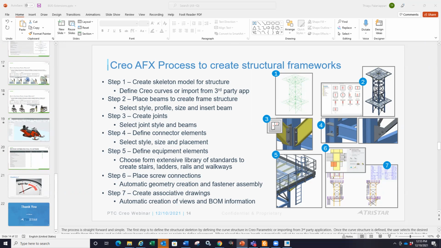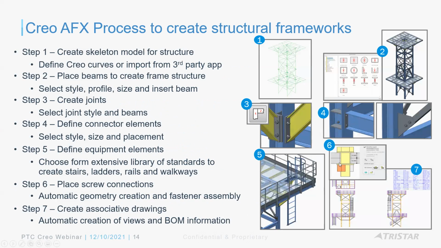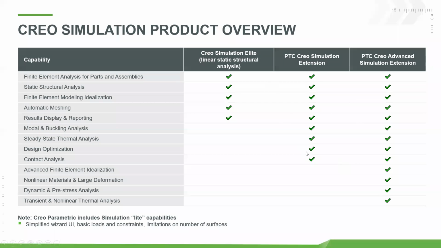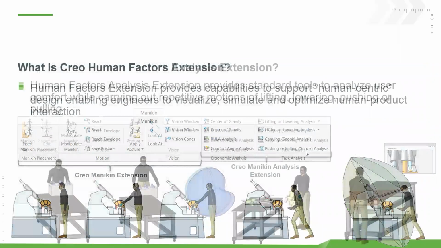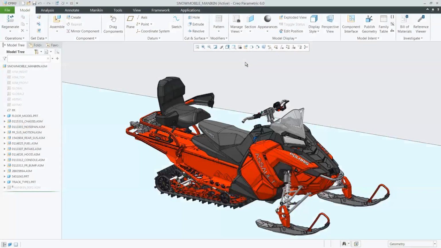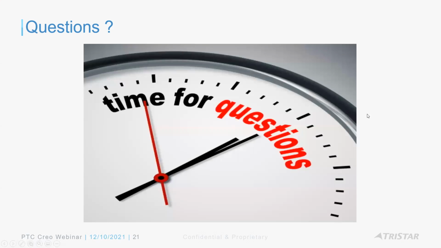I'm also looking at the chat session here if there are any questions. While we're waiting, it's pretty much like this. You have Simulate Light, you have simulation, you have mannequin, just a couple more extensions, but those are some of the things that you actually have with the new base package license. Many customers that I've interacted with in the last couple of years were not aware it was already included now in the new packaging.